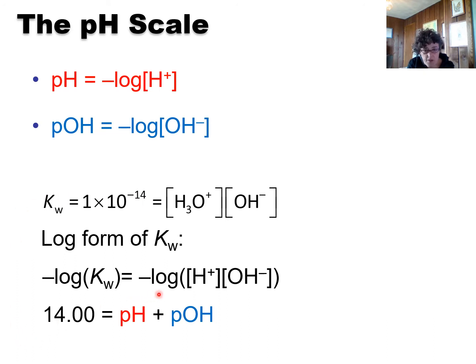So this would become the logarithm of the product of the concentrations, that's equal to the sum of the logarithms. So that would be the pH plus the pOH. What I'm trying to say is that if you're multiplying the concentrations here, but because you are taking the logarithm of the product, then you get the sum of the logarithms. So you end up with 14 equal to the sum of the pH plus the pOH. So this set of formulas, 1, 2, and 3, allows you to convert from pH to pOH.